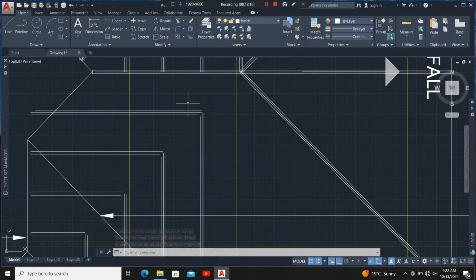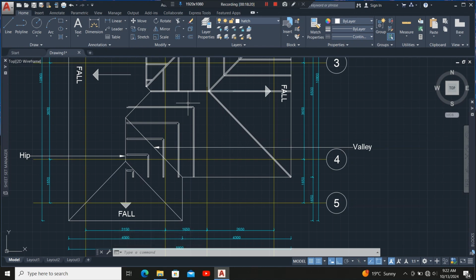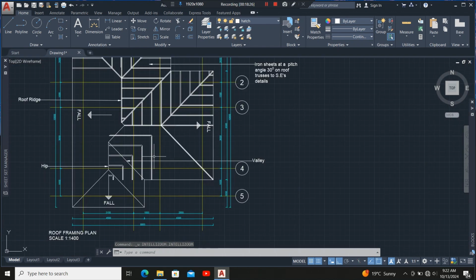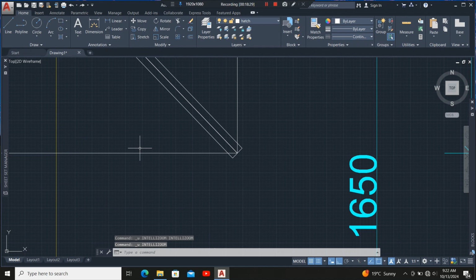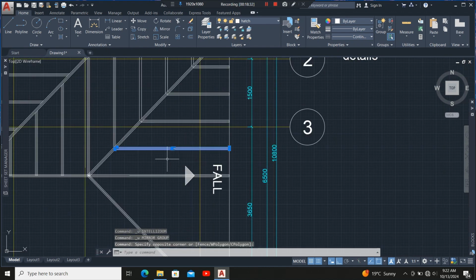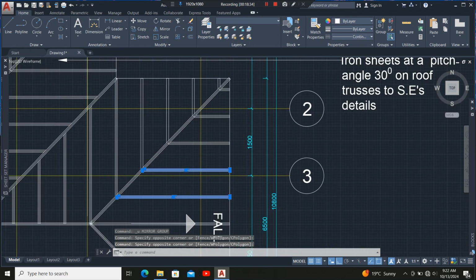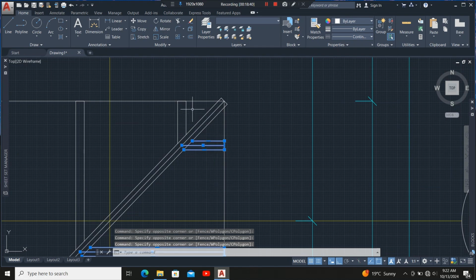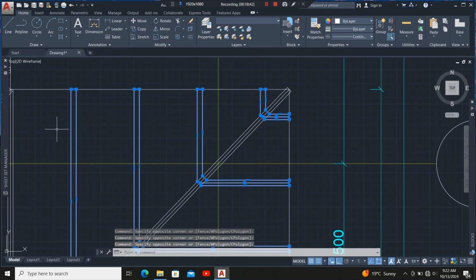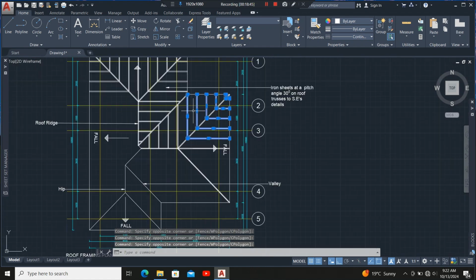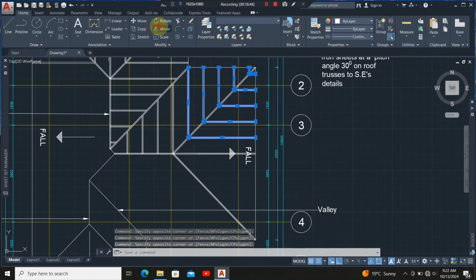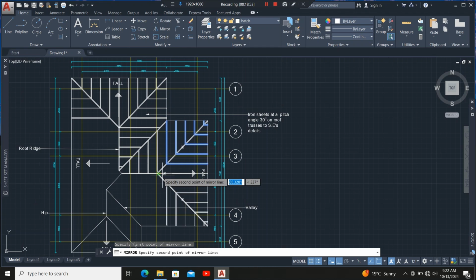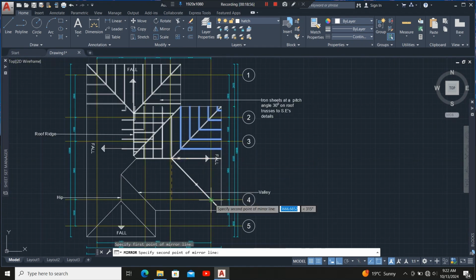What? It's like I've done a mistake. Let's try it again. I was supposed to mirror them across this line right here. Yeah, not here.